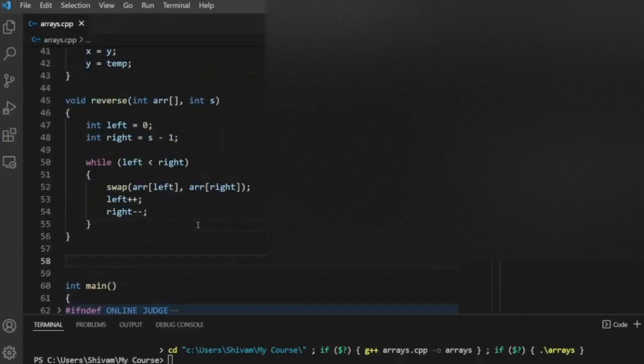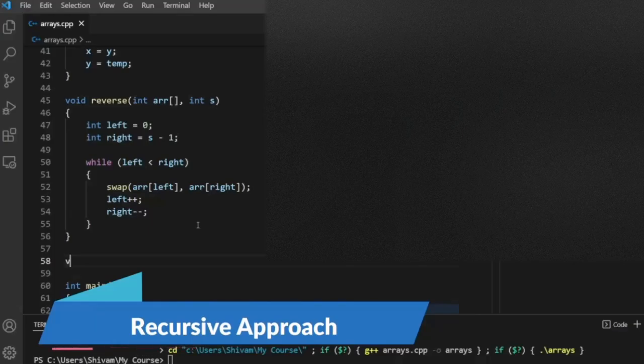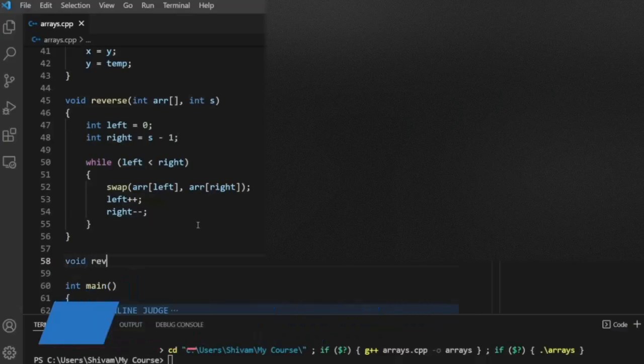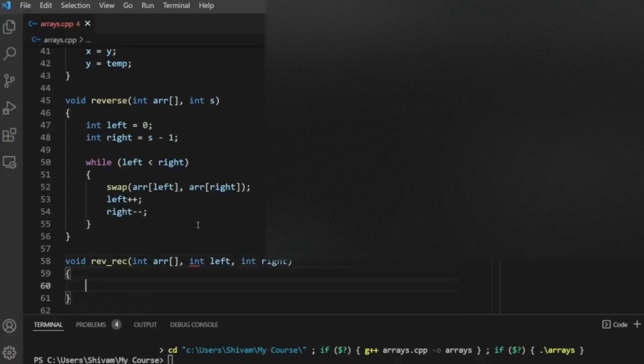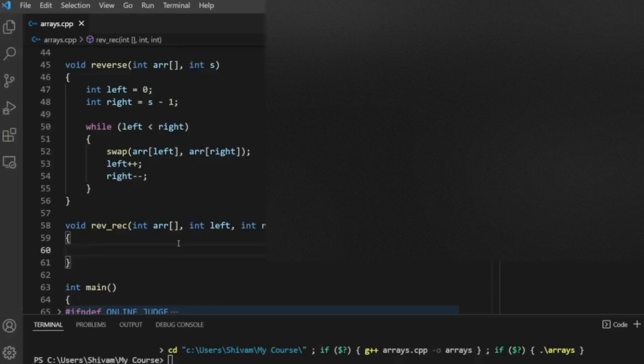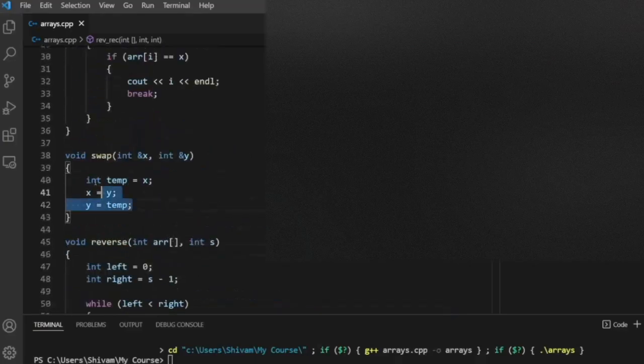There is one recursive method for the reverse of an array, which we are going to see also. We'll write the name reverse recursive, and we will slightly change the way we take arguments. So we will take int arr same, and we will take the pointers which we have taken in the previous one as arguments. So we will write the code to swap the elements which we have written here.